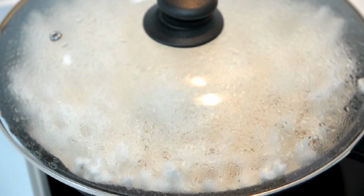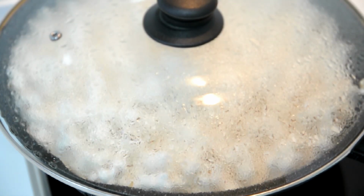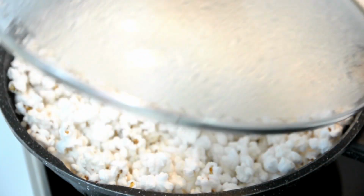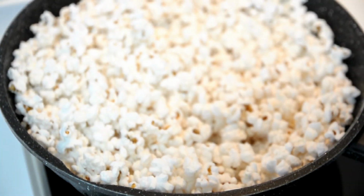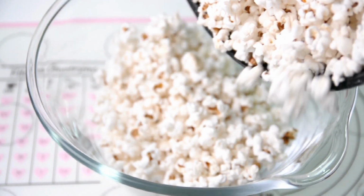This way will give the kernels a sufficient amount of time to pop without burning the ones that open up quickly. This process will take about 15 minutes. When popping slows down, turn off the heat, remove the lid, then transfer the corn to a bowl.